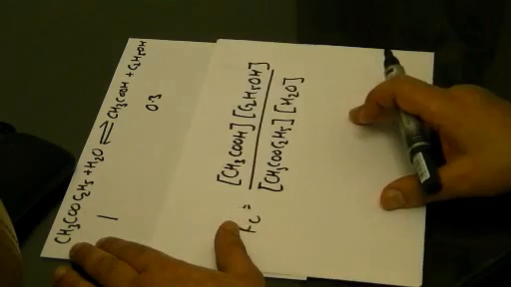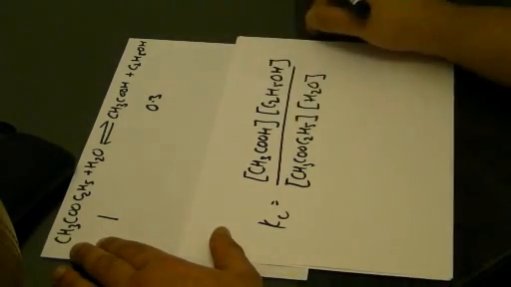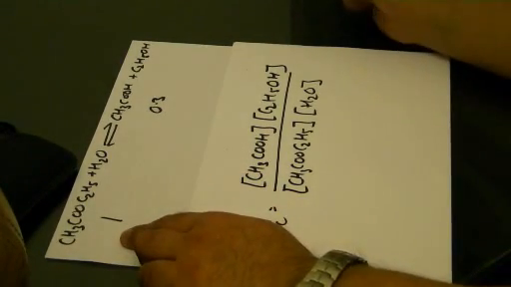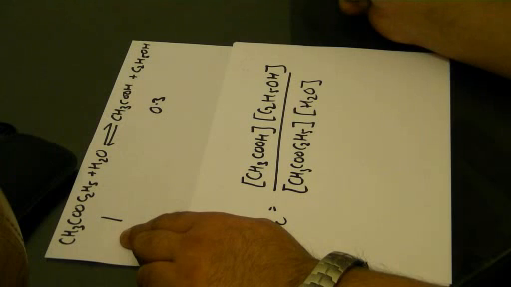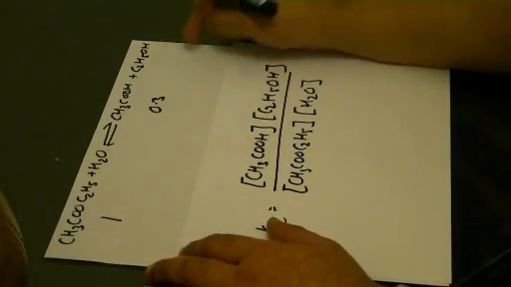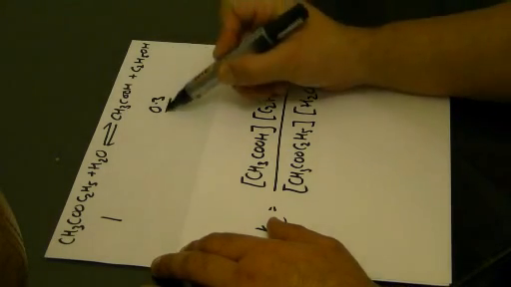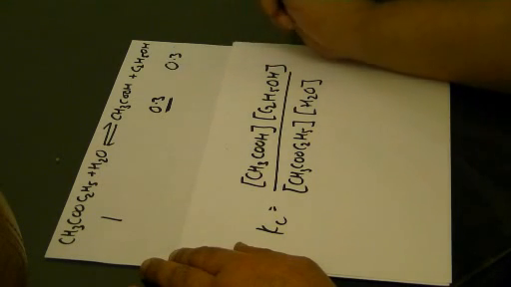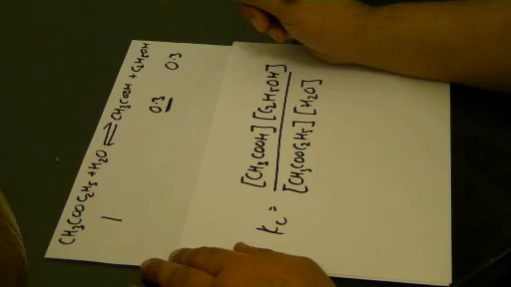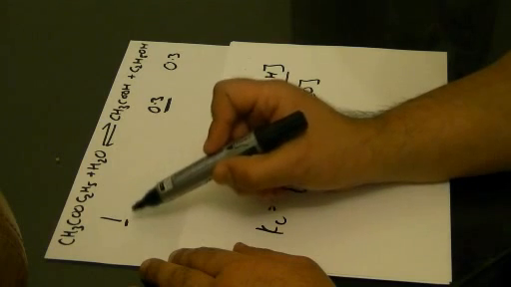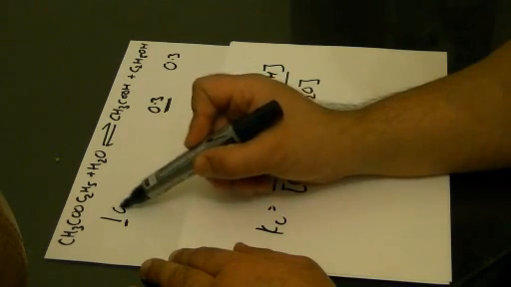Okay, now the problem is we know the concentration of ethanoic acid. And what we have to think about is if we take the molecule over here of ethyl ethanoate, it will snap into two products. One molecule of ethyl ethanoate will break into one molecule of ethanoic acid and one molecule of ethanol. So if I've got 0.3 moles of ethanoic acid, I'm going to get 0.3 moles of ethanol. Okay, but here we have a problem. We don't have 1 mole of ethyl ethanoate, we've actually used up 0.3 moles. So the concentration of ethyl ethanoate is 0.7.